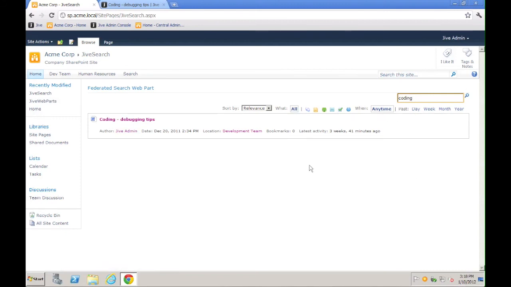So the point here is just to let you see that this federated search web part can behave in one of two ways. It can behave in sort of a silent fashion where it just simply shows results on a search center page. That's what I demonstrated first. Then it can also be used as a control on any web page that a user might author. So whatever else a user might put on the site pages that they create, they can also provide a facility for showing Jive search results.